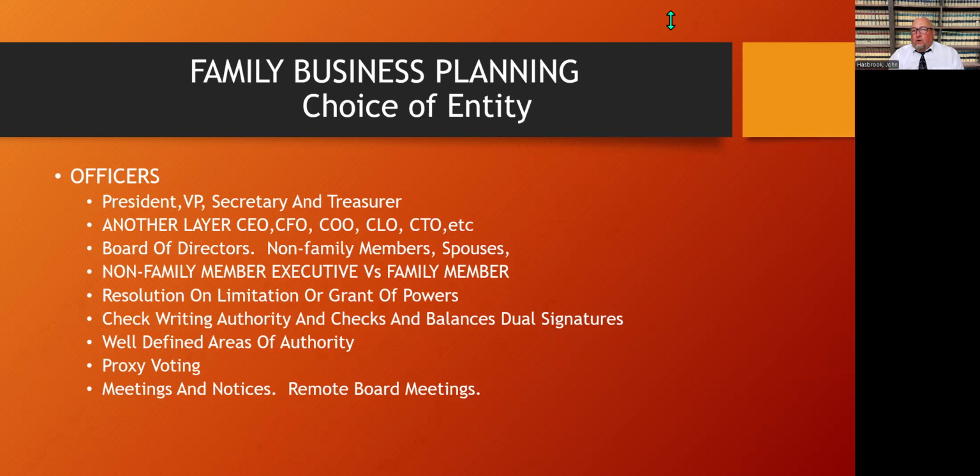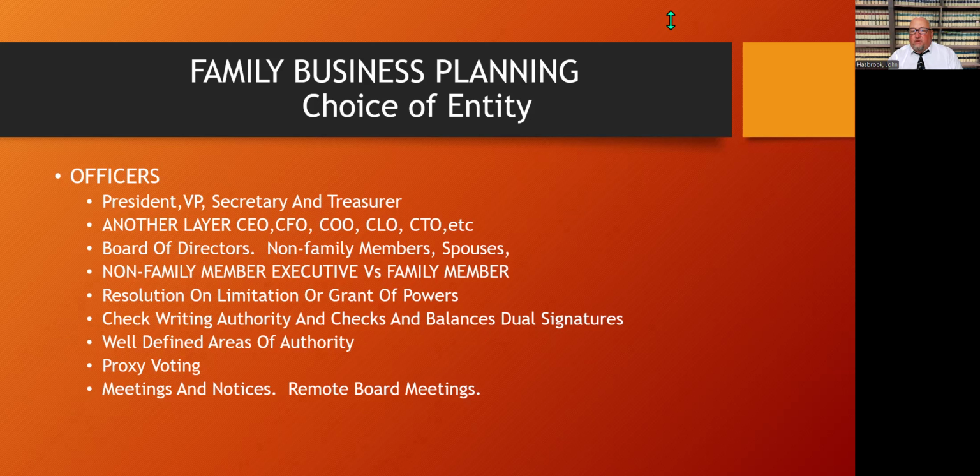Now you will also, for a corporation, have to have a board of directors, which are usually also the owners of the business, but it may include non-family members or spouses. And again, the number of the board of directors has to be laid out in the bylaws. We usually like to have the number for the board of directors be an odd number. That way you can have a majority vote, depending on what kind of decision making you want to have.